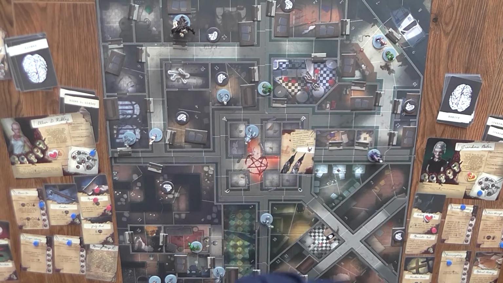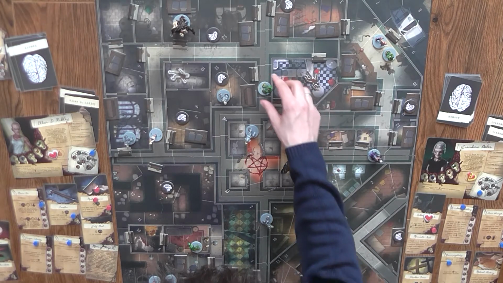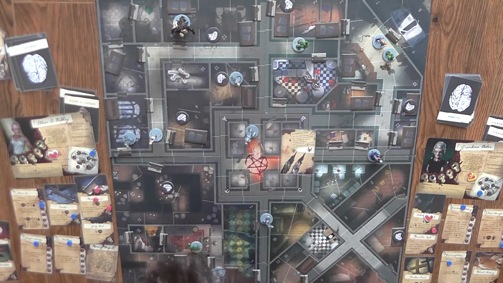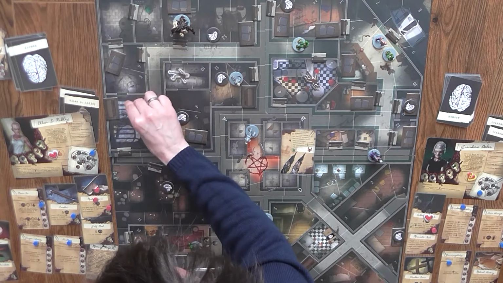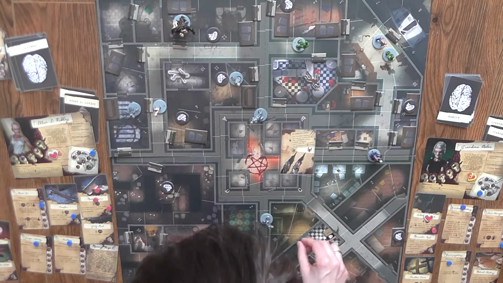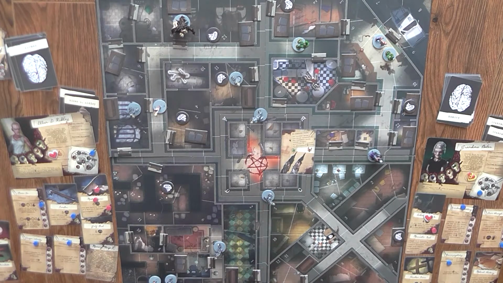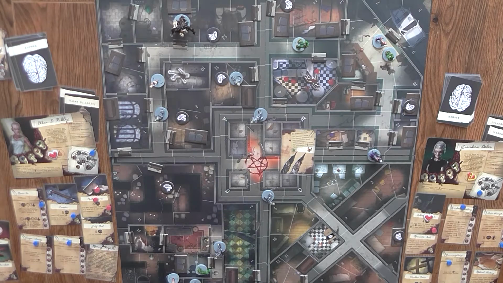Okay, so everybody moves. This guy also moves. This is the closest. 1, 2. He's going to go this way. 1. He's going to go this way. Probably 1. He's going to go this way. 1, 1, 1, 1. 1, 2, 1, 1, 1, and he's going to go 1. Okay.